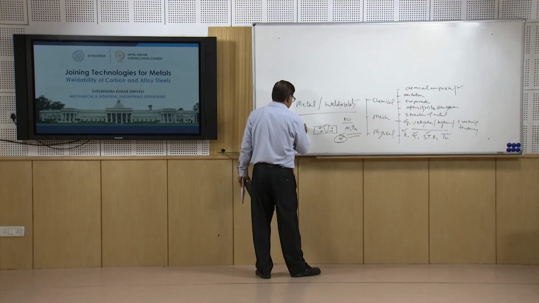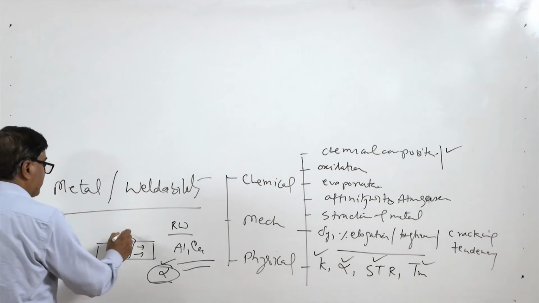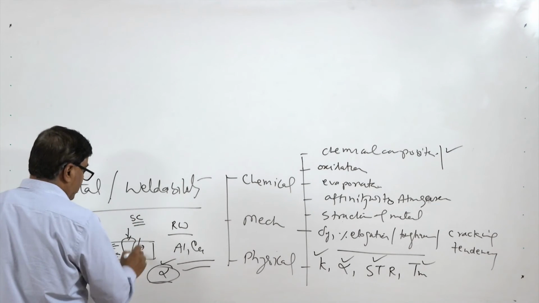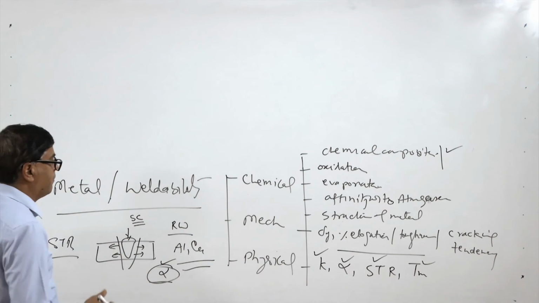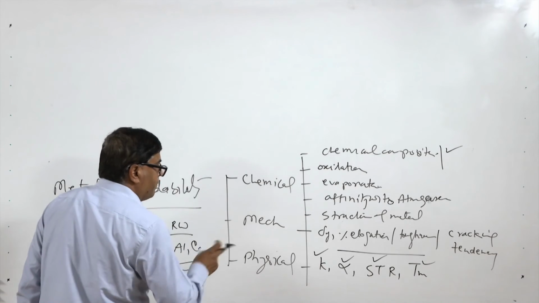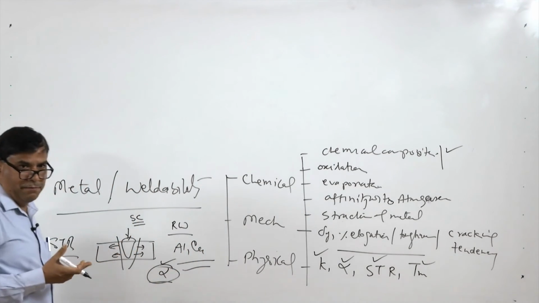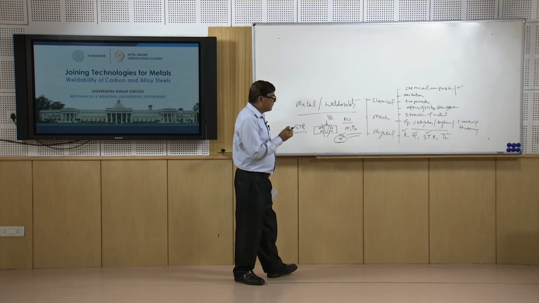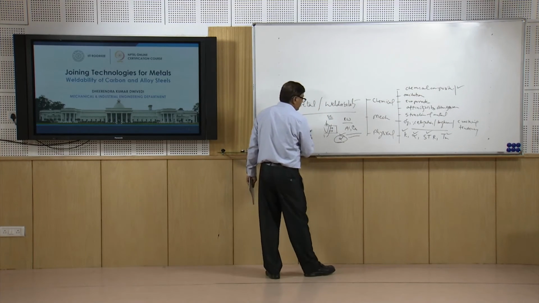Now, the solidification temperature range. We know that if the solidification temperature range increases, then it primarily increases the solidification cracking tendency as well as the liquation cracking tendency in the heat affected zone. That is why it is not favorable to have a higher solidification temperature range. Then the melting point: if the melting point is low, it is easier to weld because a lesser amount of energy will be required for the melting of the faying surfaces and to develop the weld joint.